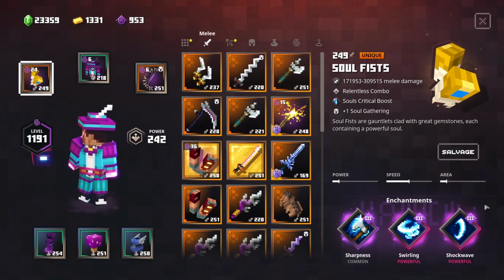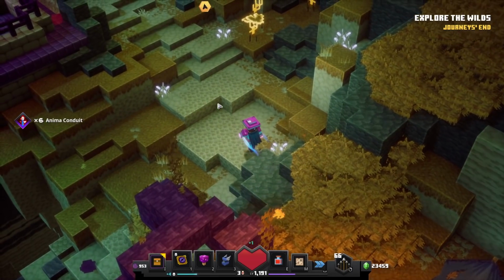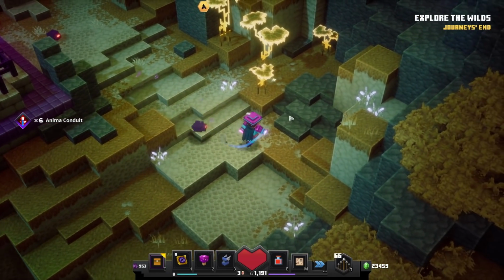I'm very happy I didn't salvage these soul fists because of course with a soul gathering, soul critical boost and all those enchantments, they're gonna become very powerful for these assassination shadow builds pretty much. Alright, so here we go. We just gathered enough souls to trigger this one.